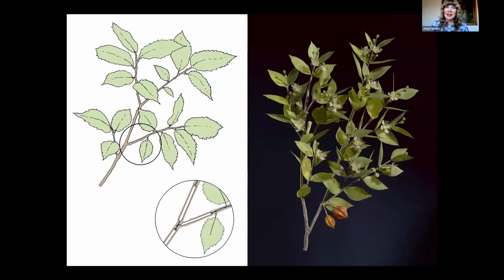The models are glass, but wire was used for internal support. Tubes of glass were strung on a wire armature to form the stem, and leaves, petals, and other parts were attached with animal glue, or pieces were fused together in the flame. Early models were made from clear glass and painted after they cooled.